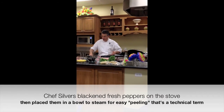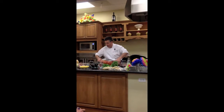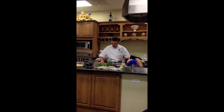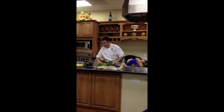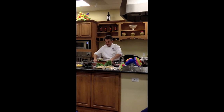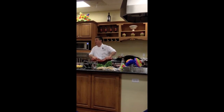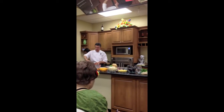And then, so now I've mixed up my powders, and I'm just going to do a nice dry rub and rub it all in here. And I got to get this in the oven pretty quick. There's a couple different ways you can do this. You can sear this off ahead of time if you want, or you can be smart like me and start it at 450 degrees on convection.